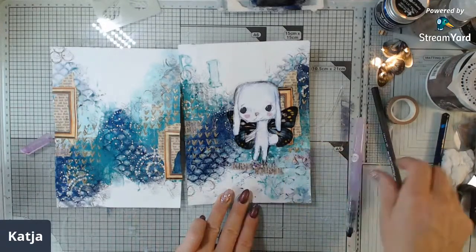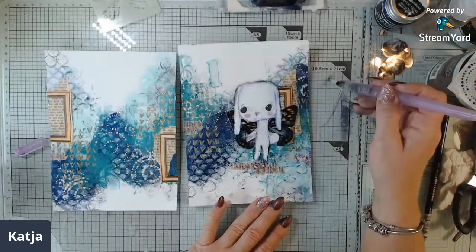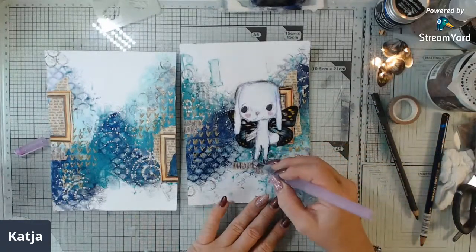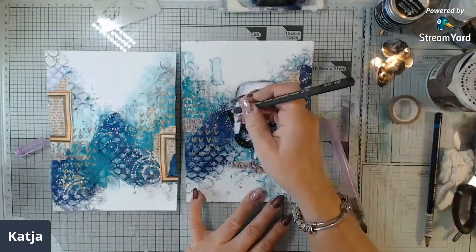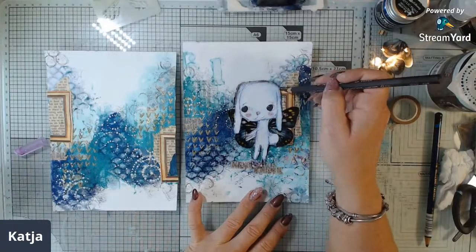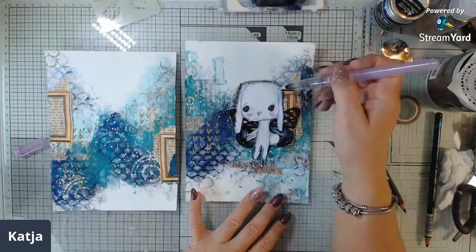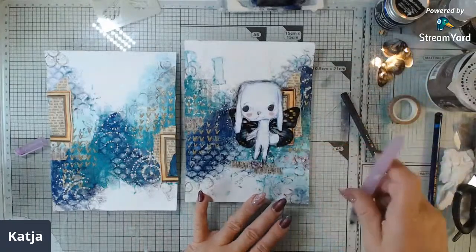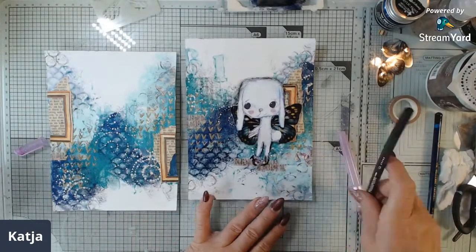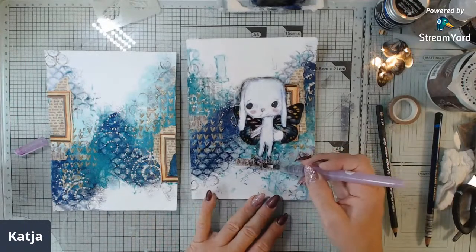I can also do shading, adding to something and pick up my color like this. So I will do a little bit of shading around my guy. And where it's wet. Yeah, the bunny is cute. So no perfection. And here he's standing, so it's a lot more dark here, like that.